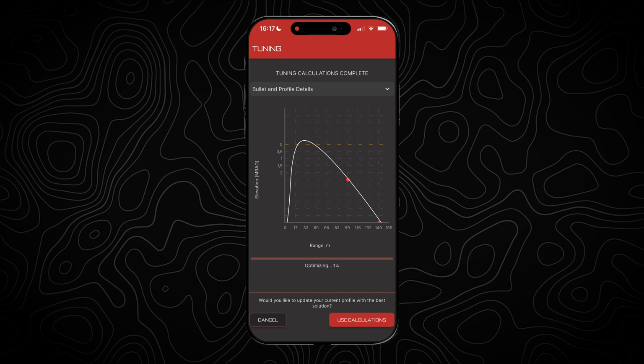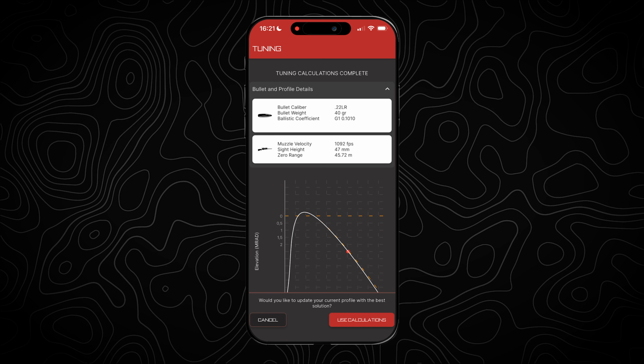And this might be slow, because the more information you're asking it to process, the longer it's going to take, but you can let it do its thing. And you can see there what it's doing is it's adding new data points to the trajectory curve, and it's now starting to manipulate the trajectory curve to figure out which information is the best combination to get it to match up perfectly. So you wait for it, let it do its thing.